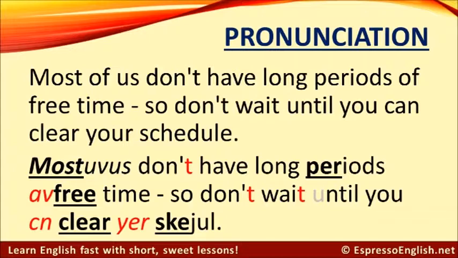So don't wait until you can clear your schedule. Again, we have 2 more examples of a T sound at the end of a word, sounding just like a sudden stop and not necessarily like t. Okay? Don't wait. Don't wait. When speaking fast, the first syllable of until is barely pronounced. Listen to it again. Don't wait until. Don't wait until. We almost continue the word wait right into the N sound. Don't wait until.